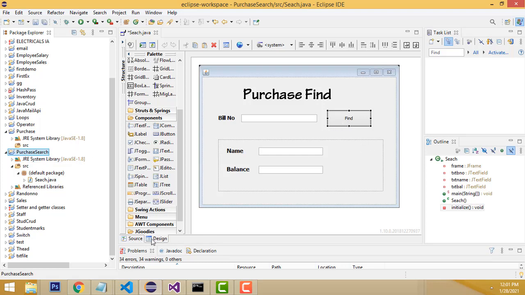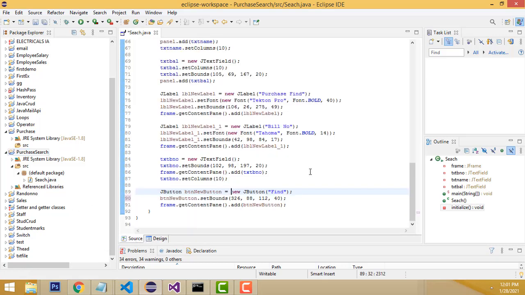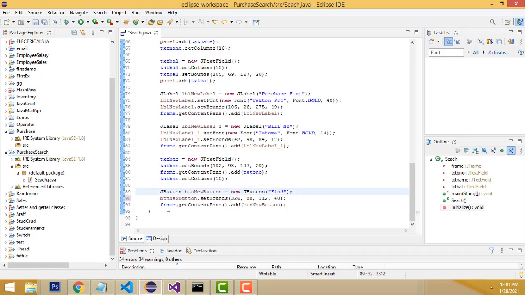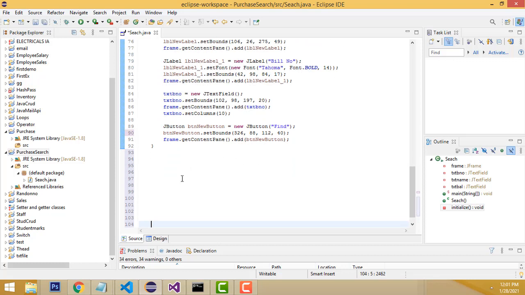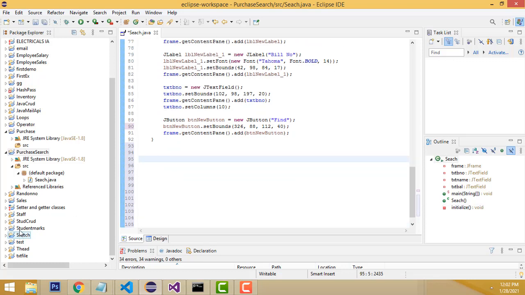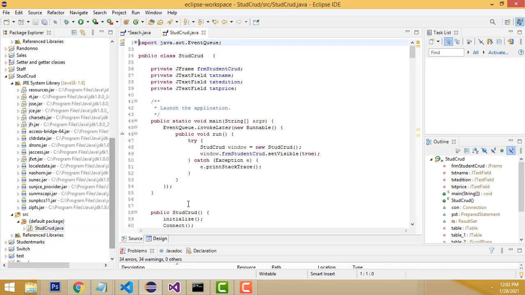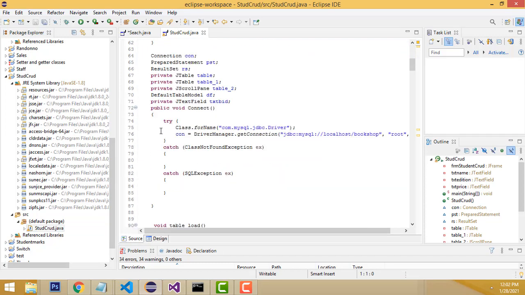So let's go to the source. Okay, source, this is your full design. Now I am going to connect the form, right? Without wasting time writing this, I already wrote it, so I just get this one.